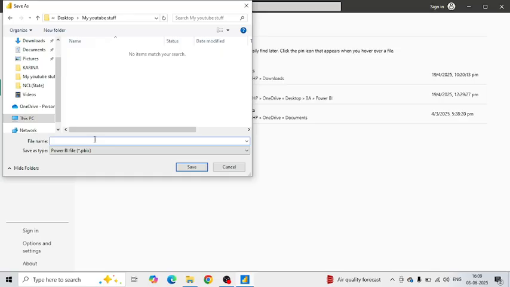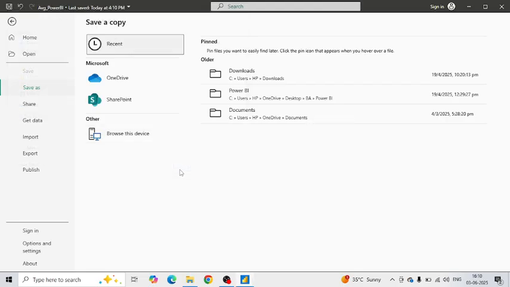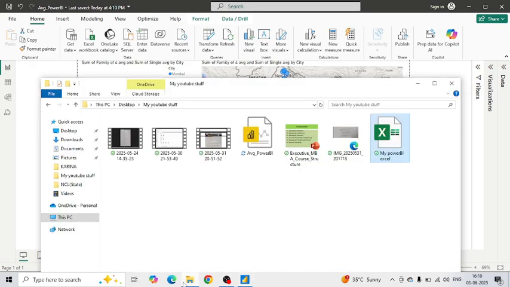Then I will give my data a name, average Power BI. Okay, so done. It is saved on my desktop under this folder. Yeah, as you can see. So let me close this.